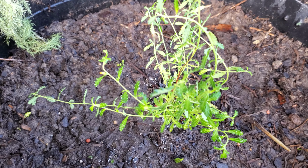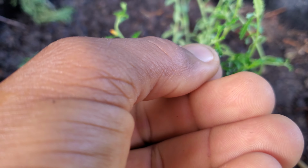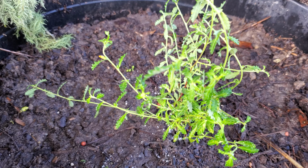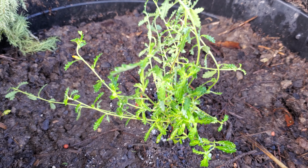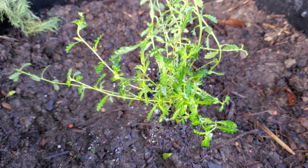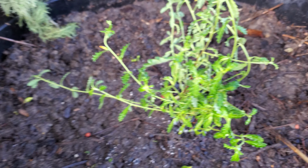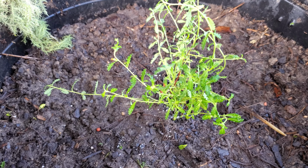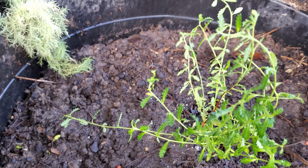Another way of identifying the Damiana plant is to do the same thing: rub your finger on the leaves. When you smell it, you get a minty lemon smell, or a minty sweet smell. When the leaves are dry, it's even stronger. So they smell different, and they also have different medicinal properties, which I'm going to go through briefly.